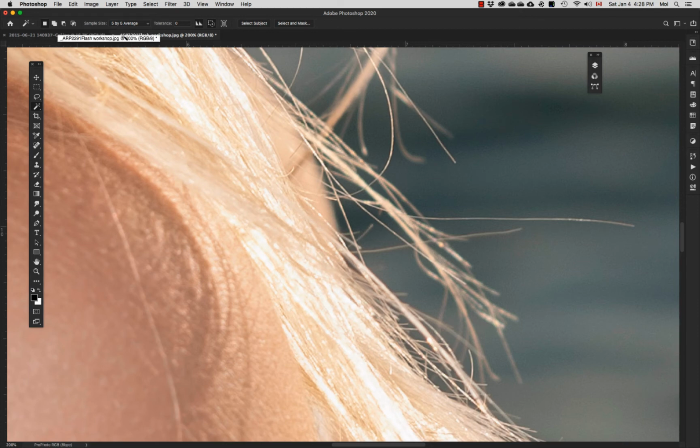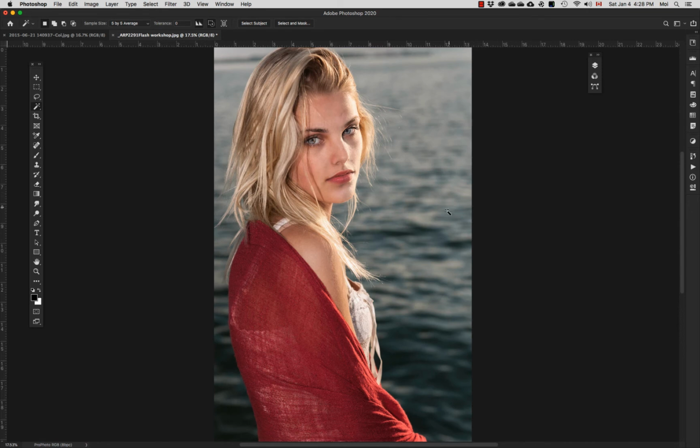Now, by the same token, let's say I reduce the image to fill my screen and I say, hey, I want to select the backdrop, the same way as I was trying to demonstrate earlier. I click, and this is a 5 by 5 average with a 0 tolerance. Okay, because I know I don't want to pick on a 1 point sample or a 3 by 3. But what if I increase my tolerance, let's say to 20 pixels or 20%? Aha, much better. Now, I could definitely go into the add to selection and continue clicking away, right? And I can keep on adding by clicking in areas that had been missed out, and so on and so forth. So you notice how I'm simply adding on to the selection.